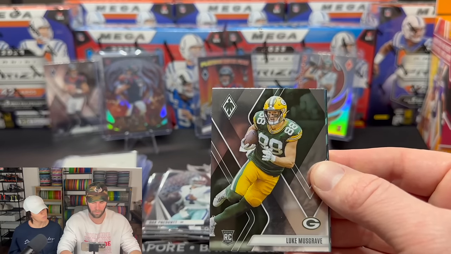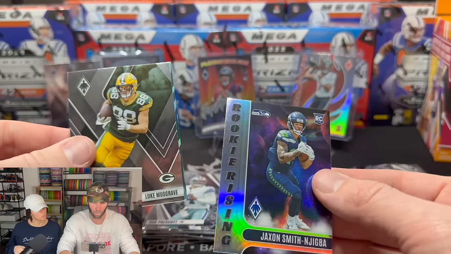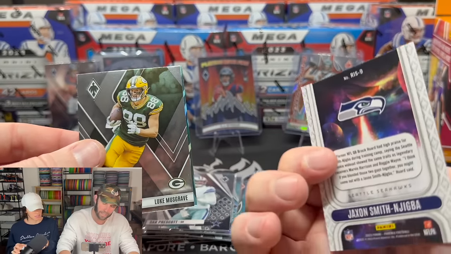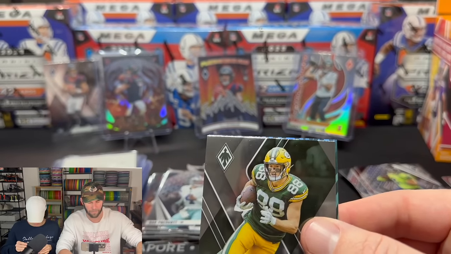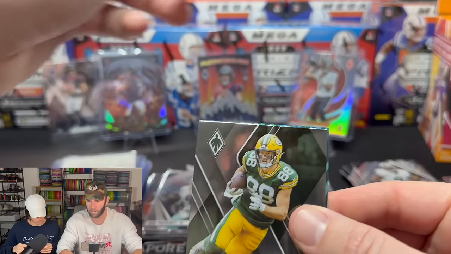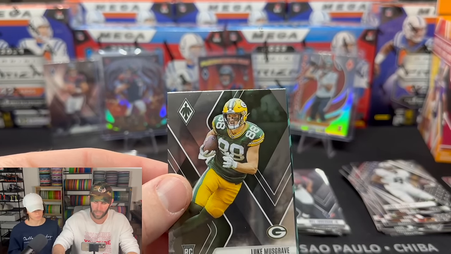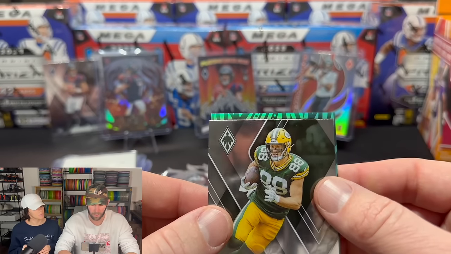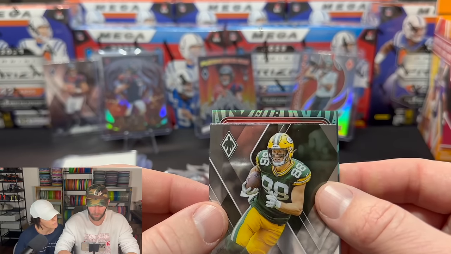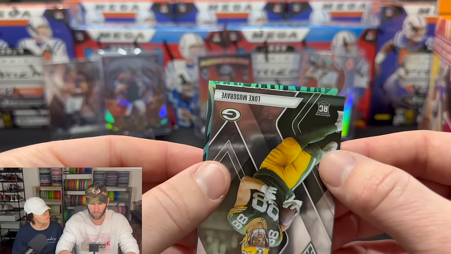Josh Jacobs. Luke Musgrave. Okay, we're going to save that one for the end. Another rookie. Oh, on the rookie rising. Okay, that's our first rookie rising insert. And the final hit of Phoenix. I think, honestly, it's been pretty successful. I don't know. We'll have to have Sage do the financial breakdown to see if we ended up doing all right, but it was fun. Final hit here. Atlanta Falcons. It looked like, was that Falcons?